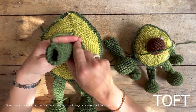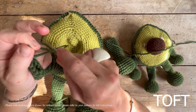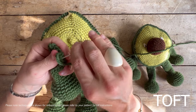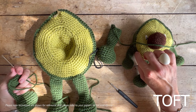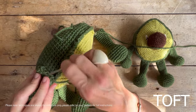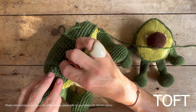Next, the arms. The arms have a bulbous front as well, but this time rather than folding them flat we're going to fold them perpendicular — fold it the other way so that the line is in line with the front of the foot. Sew that closed. To give you exact positioning: about twelve stitches up from your legs — one, two, three, four, five, six, seven, eight, nine, ten, eleven, twelve — that's where I've put mine, though that is entirely your personal choice. I will always sew these arms one stitch behind that edge, so where I've put the two pieces together I'll sit that arm with the bulbous bit facing forwards, one round back.